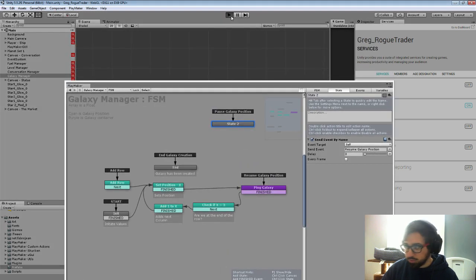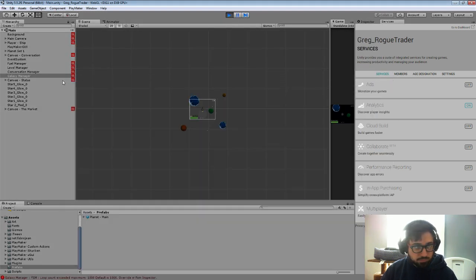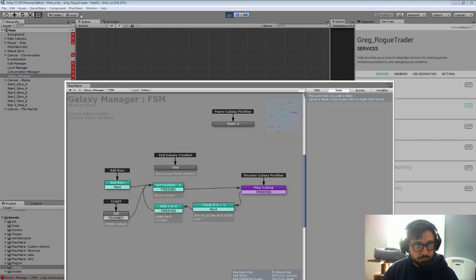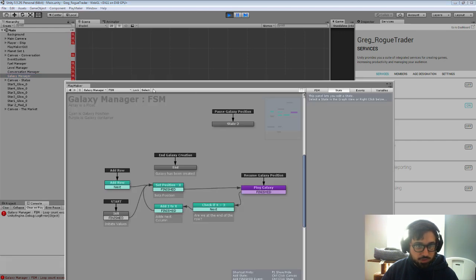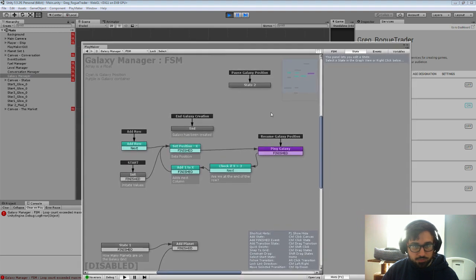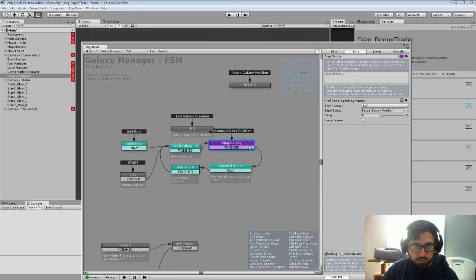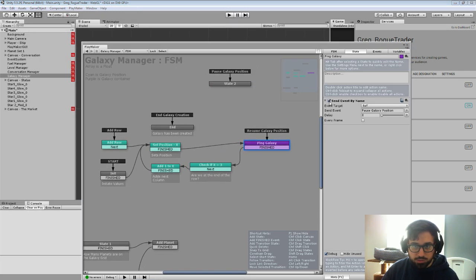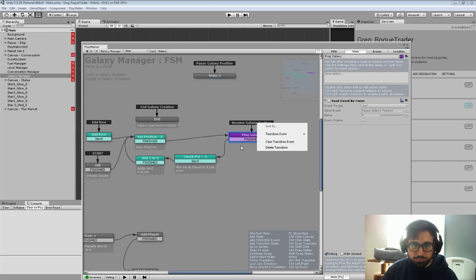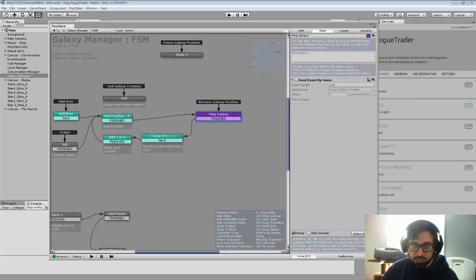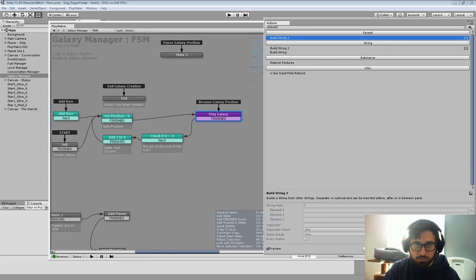Okay, let's see if that works. Okay. It either worked or it broke. Yep, it broke. Okay, no problem. I'm gonna actually do this part later because I'm obviously messing it up. I'm messing it up, guys. So I'll just put all my variables in here. Build string.